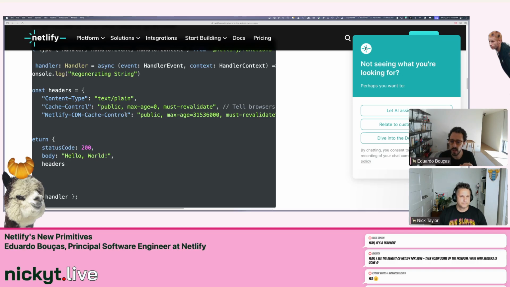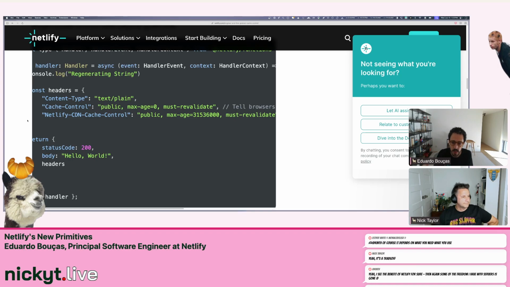The idea is that you can use that header to encode the caching behavior for your CDN. Your browser will not understand that header, so it'll just ignore it, and it will take precedence over the Cache-Control header, as in the browser-flavored Cache-Control header. So that's a great way of clearly differentiating what the browser will use, for which you can use Cache-Control, and what the CDN will use, for which you can use CDN-Cache-Control.